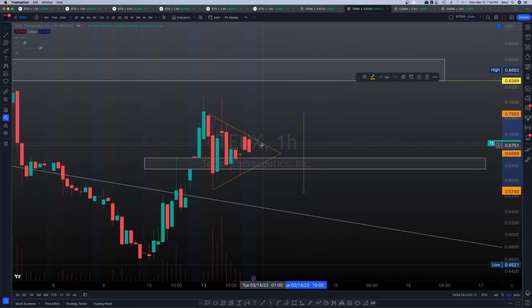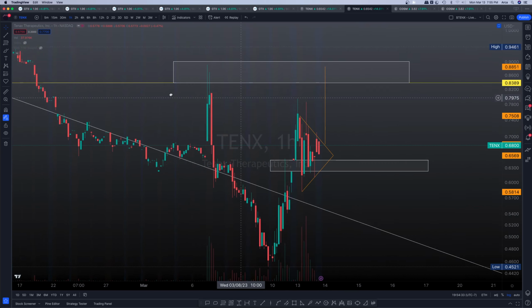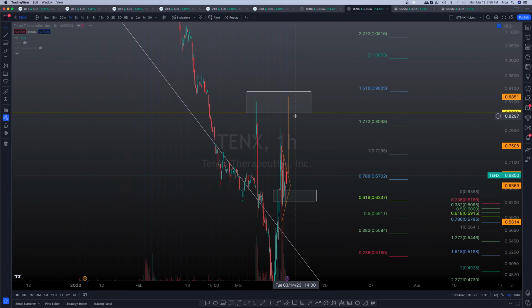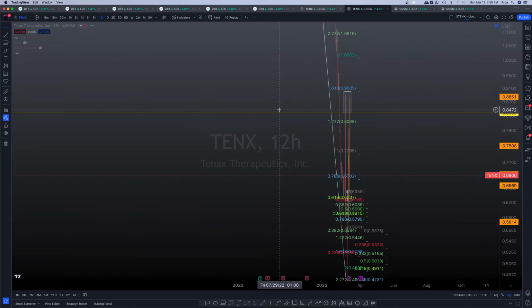Let's just say that this would be it here, right? So that means signaling potentially tomorrow. Let's just go ahead and apply it there. Upon applying it there, it already takes us to a target that we were already looking at, right? And why are we looking at that target in particular? Well, the simple fact that we actually have, I'm sorry, hold on just a sec. This is particular to a higher time frame. Let me just show you like this.